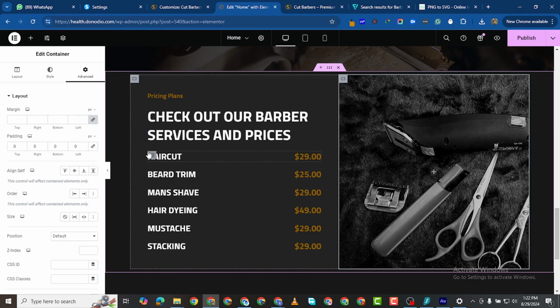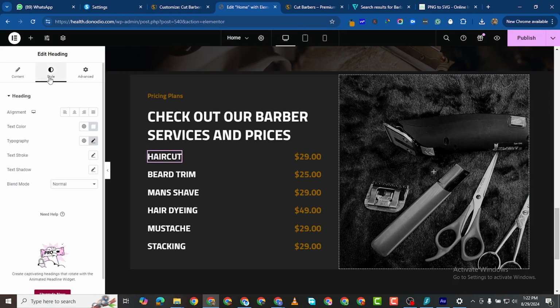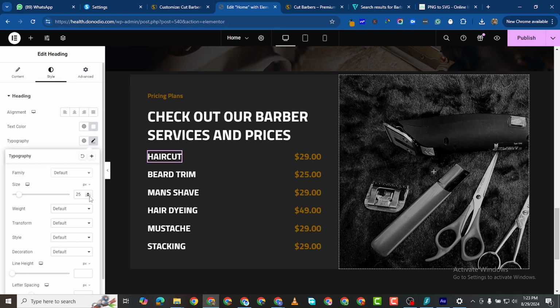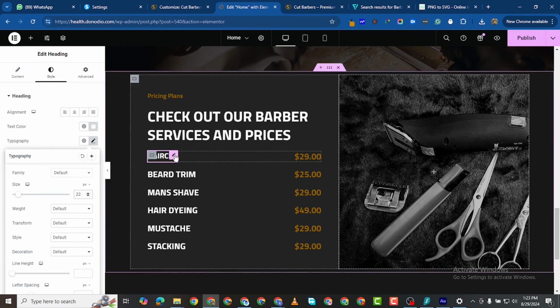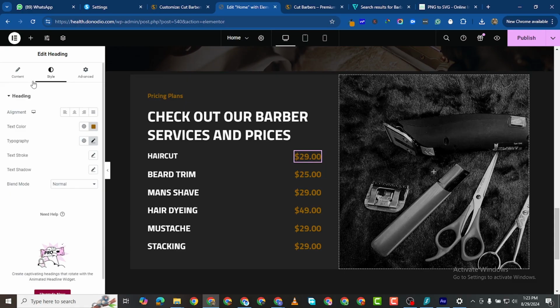What I can also do is that if I added all of this in a container, I can reduce the sizes of these prices so that I have more space, let's say 22. And this should also be 22.